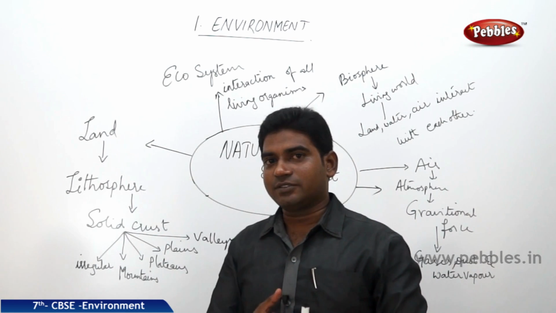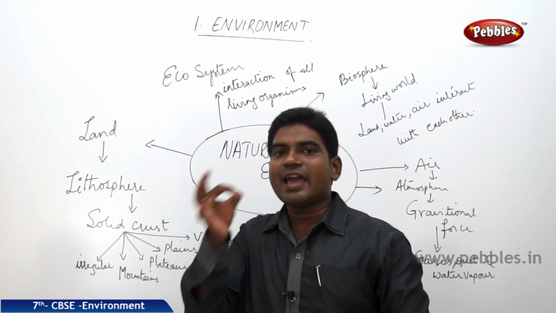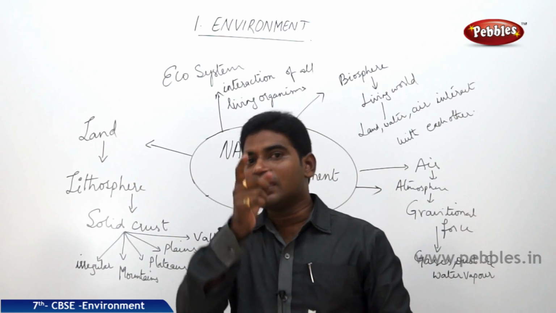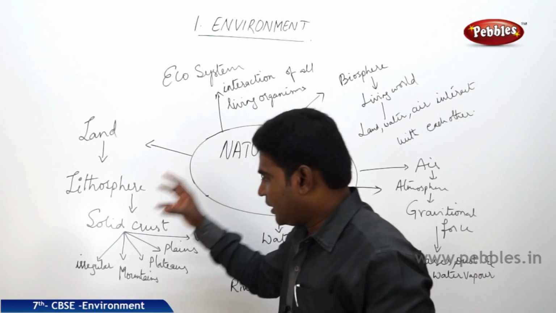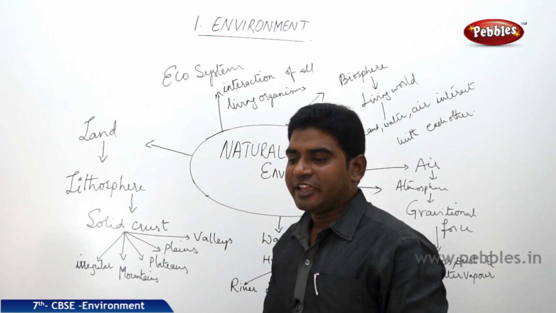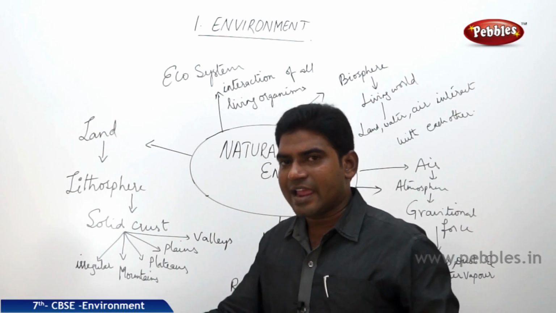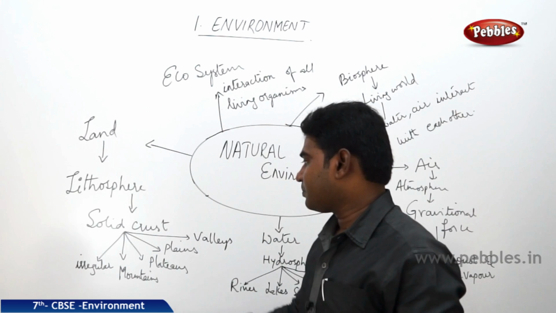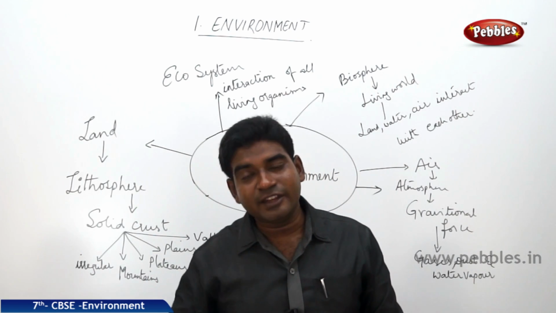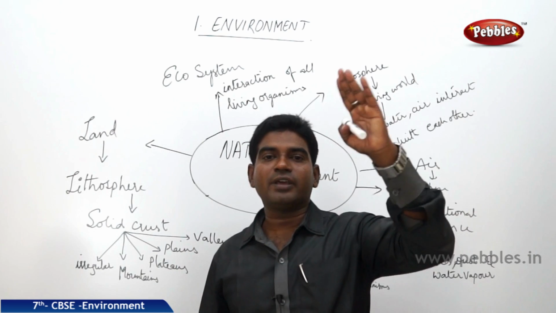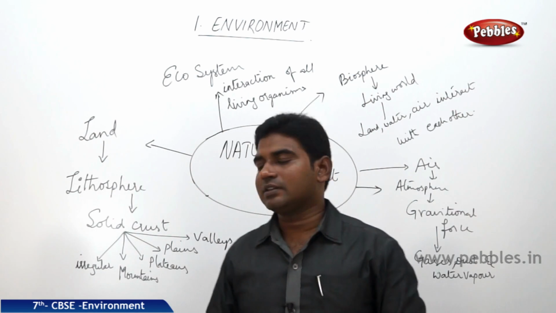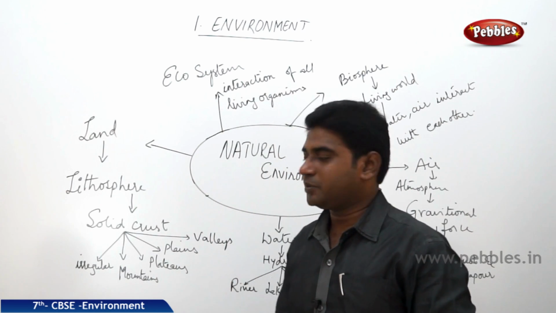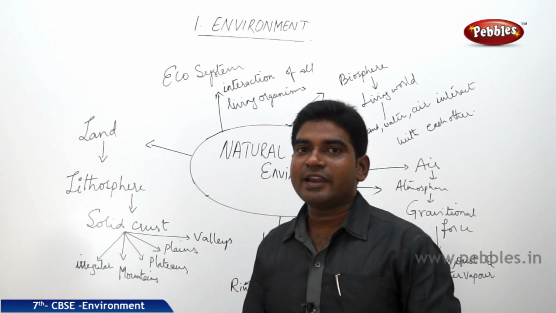In the first realm of the earth, lithosphere, the entire land, the entire solid crust part of our earth comes under lithosphere. That is irregular or regular shapes. It can be any structure on the sand, on the soil, or anything comes under lithosphere only. Then all the mountains, starting from the tiny mountains to the largest, Mount Everest in the world, every mountain comes under the category of lithosphere. Every plateau comes under the category of lithosphere. Every plain comes under the category of lithosphere.